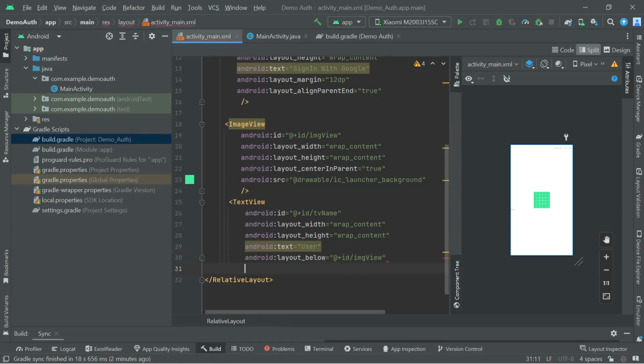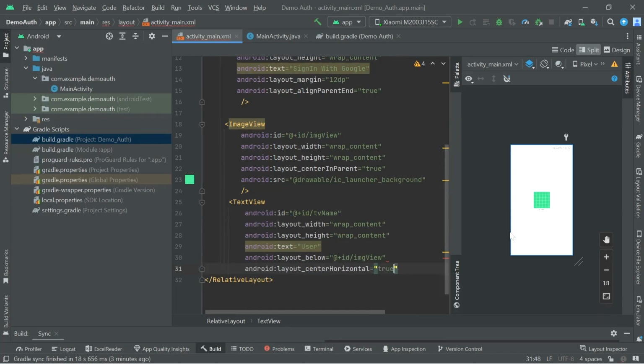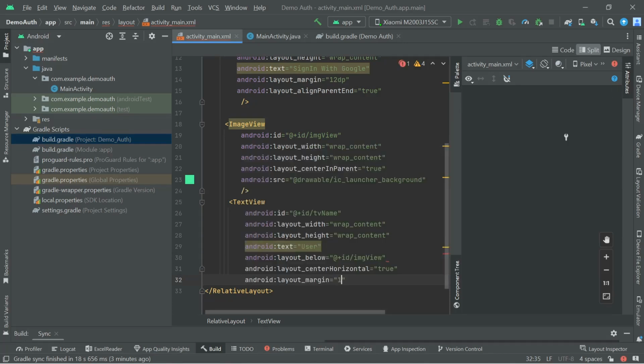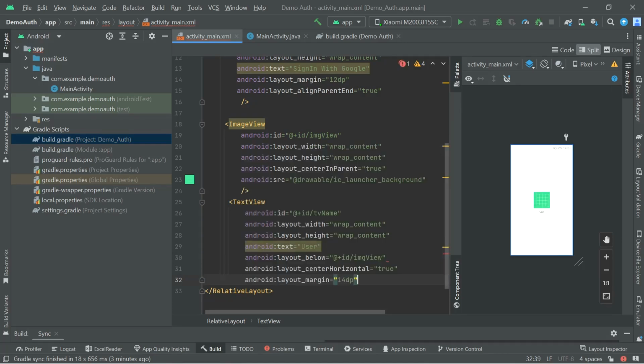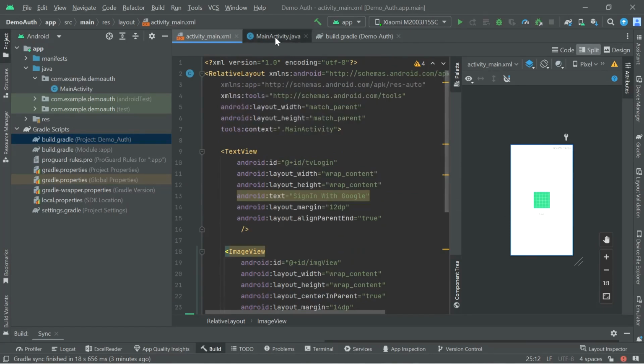It will be center horizontal true, so it will be in the center. We will give a margin of 14 dp. Here also we will do a margin of 14 dp. Okay, this part is done.